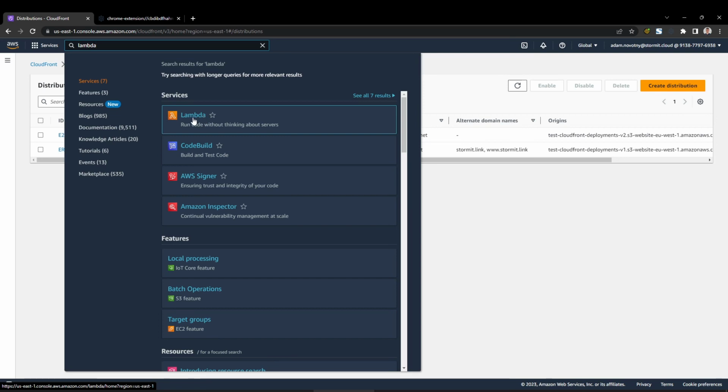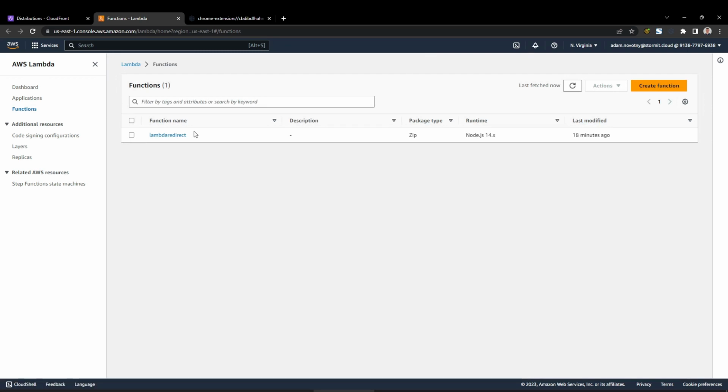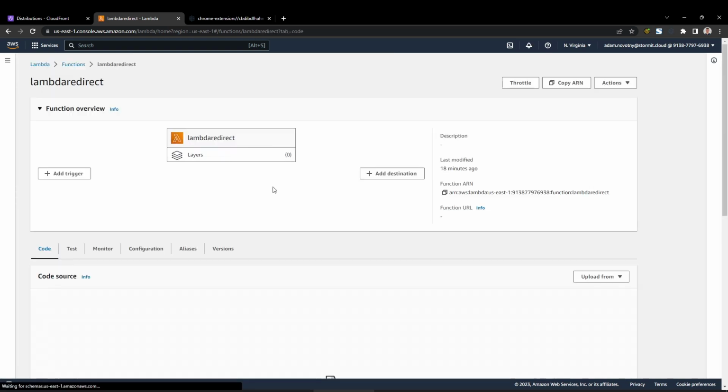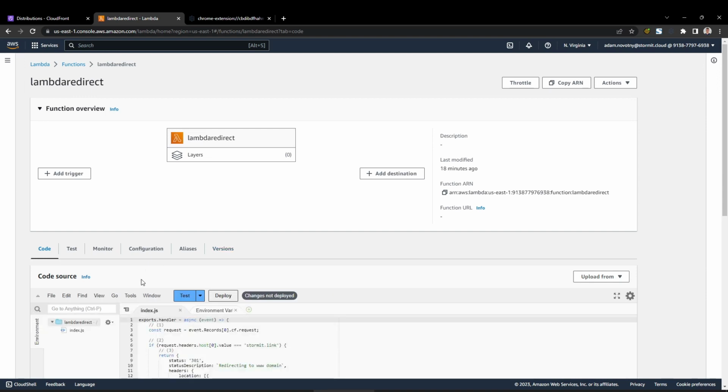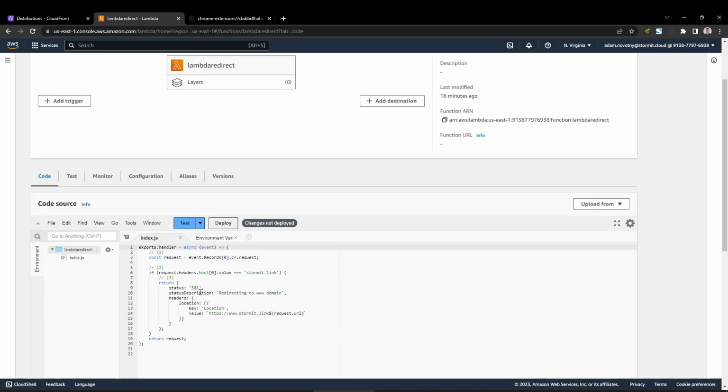So I will go to Lambda, and what I should already have there is my function, which is a simple redirect that I want to test in my staging distribution. So I will go to this Lambda redirect function, and as you can see, it redirects via status 301 to the www domain.